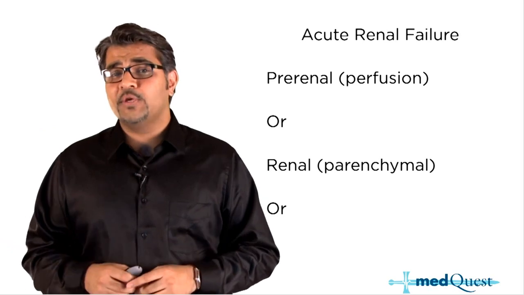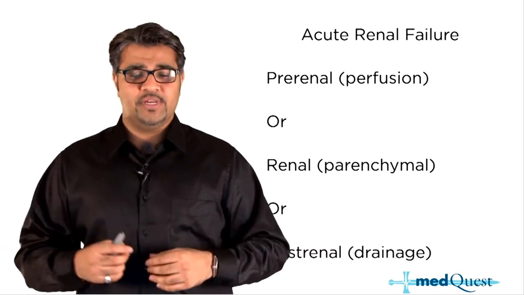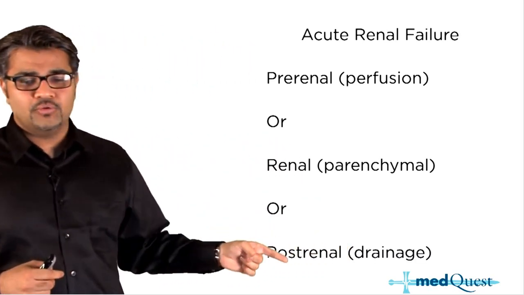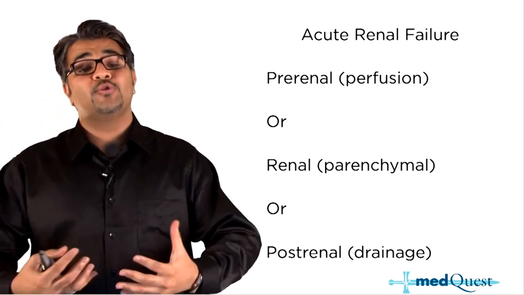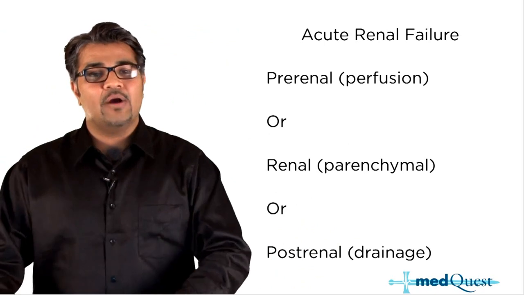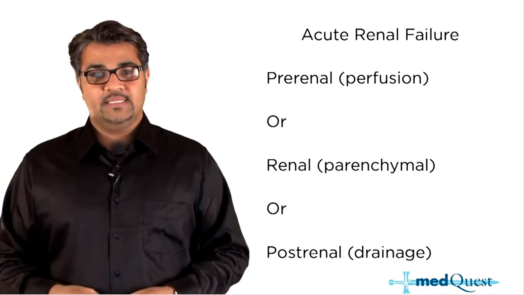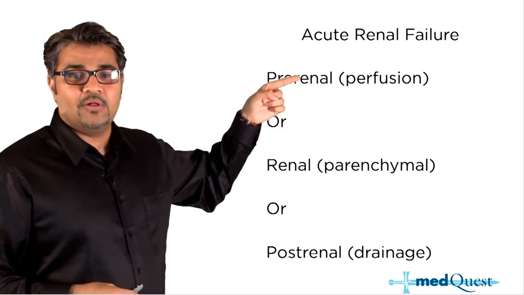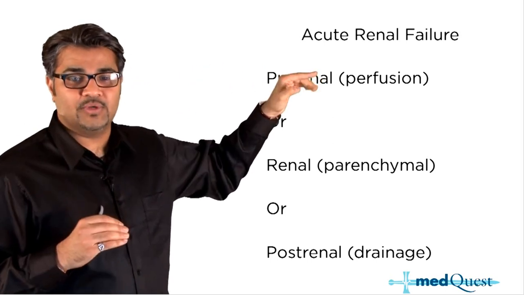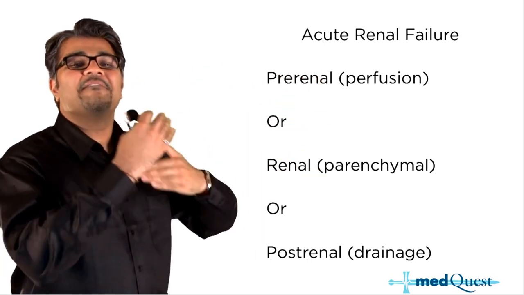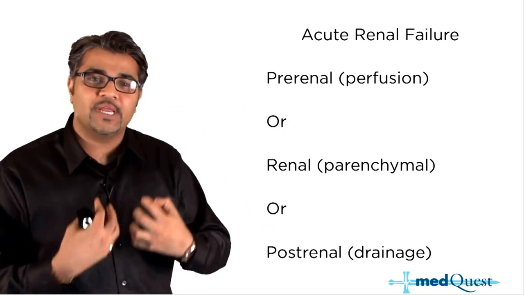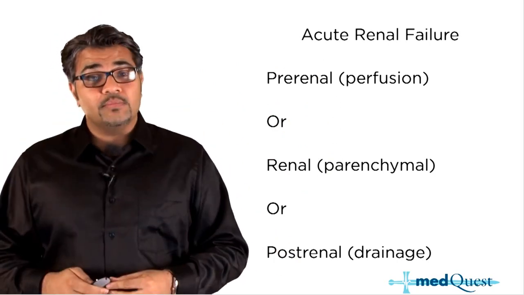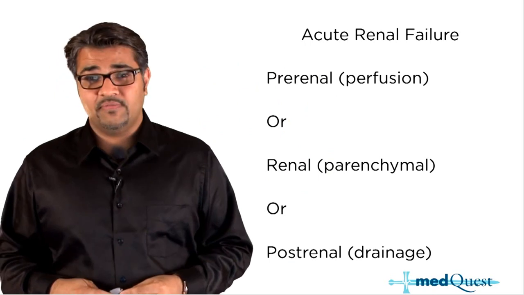The last type of acute renal failure is post-renal. As you can see right over here, post-renal. Now, post-renal failure is a little bit different because this is an obstructive process. There's something wrong with the filtrate coming out. We can't drain the kidneys. So to review, pre-renal, not getting enough blood to the actual kidney. Renal, something's wrong with the filtration process. And lastly, post-renal, we can't drain the kidneys. And these three forms can create acute renal failure.